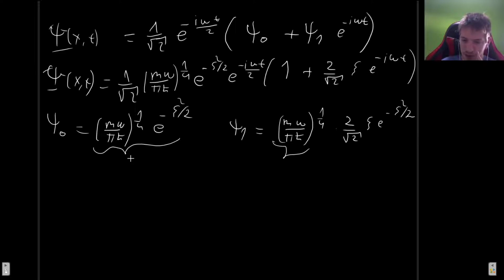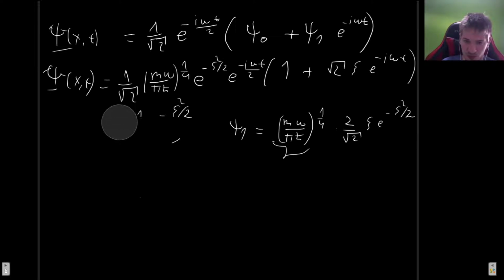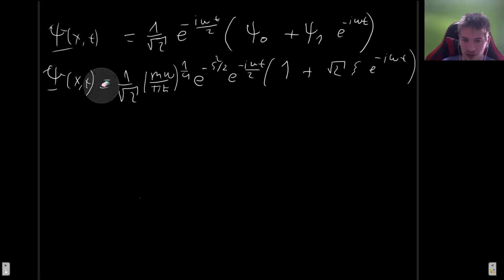Now there is something we can do here because we can rationalize this expression. It's not really that important, but we can do that. We just multiply in the numerator and denominator by the square root of 2, so that we get 2 square root of 2 divided by 2, and the 2 cancels out. So that's going to be the same as just square root of 2. So it looks a little bit cleaner. And I'm also going to erase these because we already used them. We don't really need to keep them around. Okay. So this is the final result we wanted for this part.